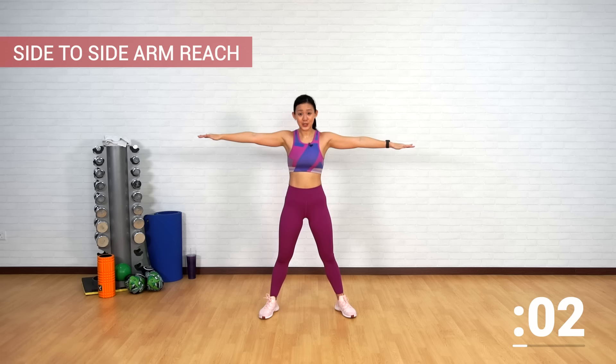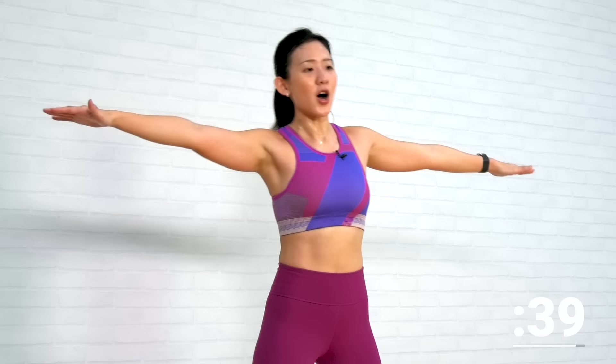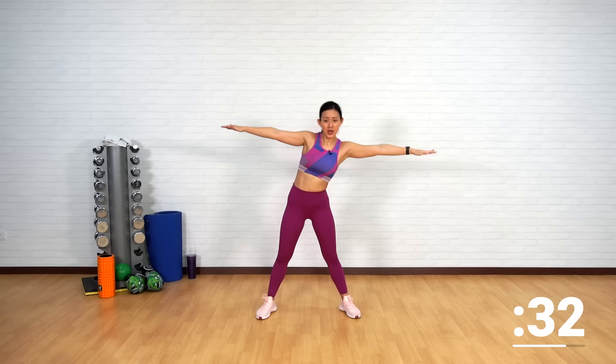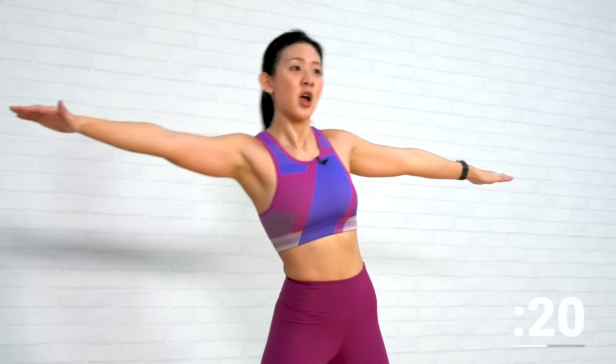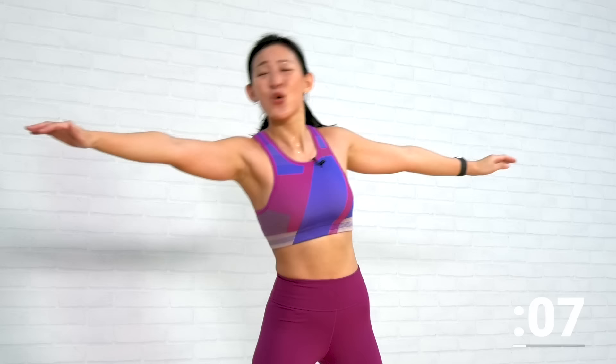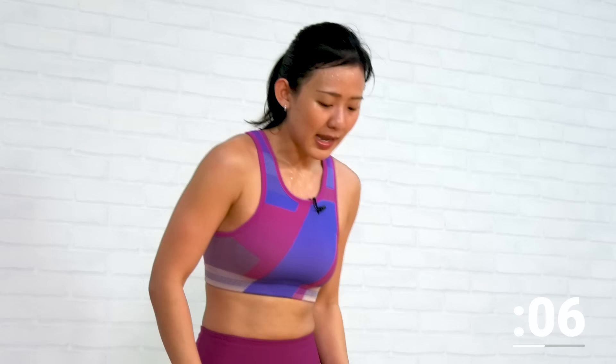You are halfway there. A short active recovery, but still working on our core. Arms out, side to side — reach. Let's reach like you mean it. Pull, as far as you can. Working on the waistline. Pull, pull, keep going. Keeping your legs straight, step wide. Pull and reach. Chest up, look straight ahead. Tighten your abs. Can you feel the stretch along your waist? Pull and reach. I feel the burn in my shoulders as well. Who's still with me? Let me know in the comments below if you're still going strong.